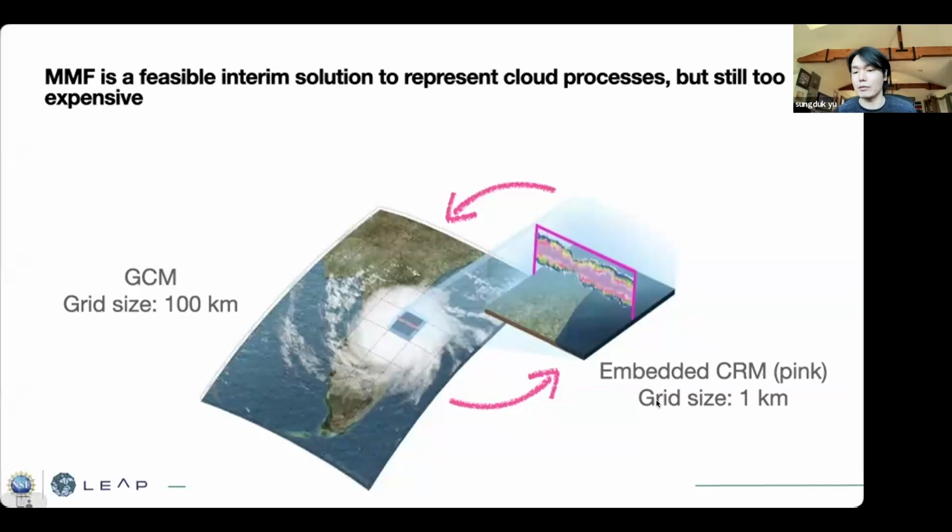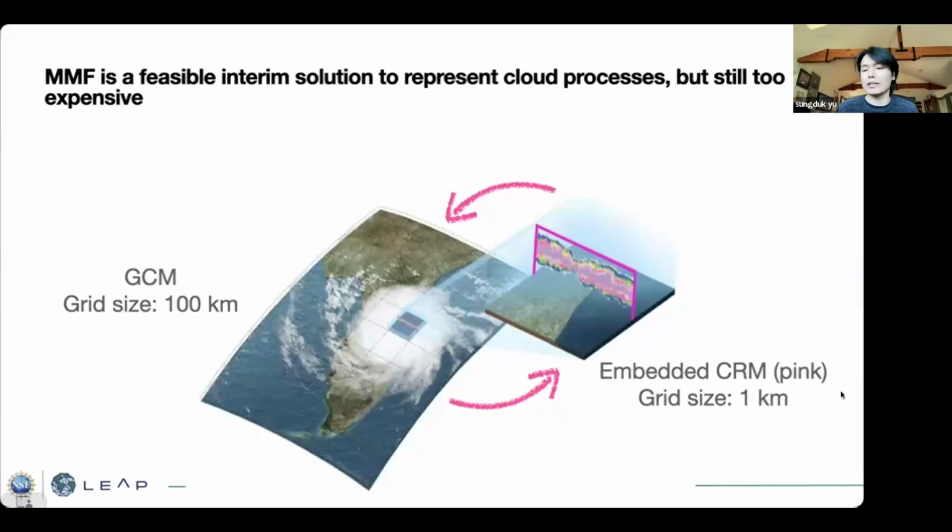The problem is the CRM has a smaller grid size, and to keep numerical stability, the time step size should be smaller too. What that means is this MMF simulation is possible to use for climate scale simulations, but it's still too expensive to use casually.